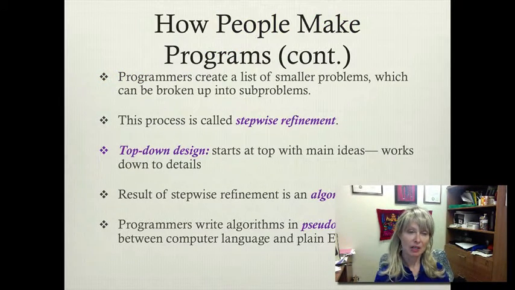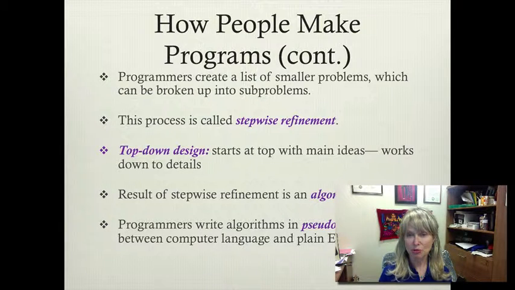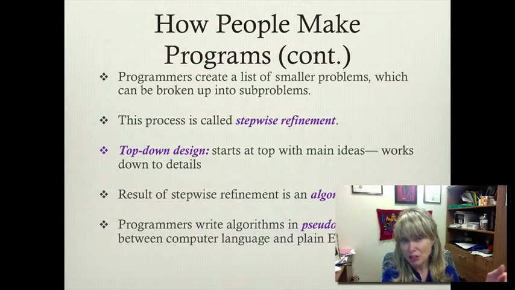All right. So programmers create a list of small problems, which can be broken up into subproblems. I think that it's not just programmers who do that, by the way. It's a way of being able to break a problem down into smaller parts. You might do that when you're looking at how you are going to be successful in school. You first look at each class, and you look at each of the components in each class, then for each component, what are the steps you have to do. Like for this class, you might break it into: I need to do my weekly work. I need to work on these different projects. I have to do these particular things every single day in order to meet the weekly responsibility.